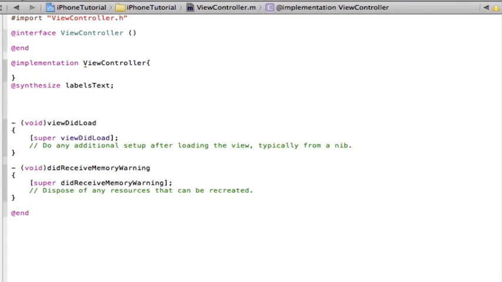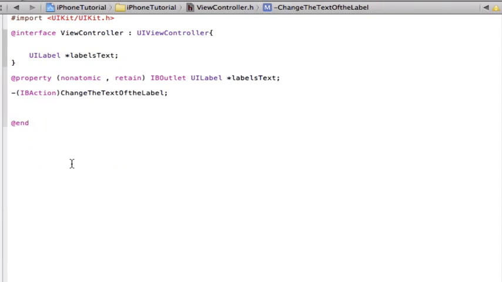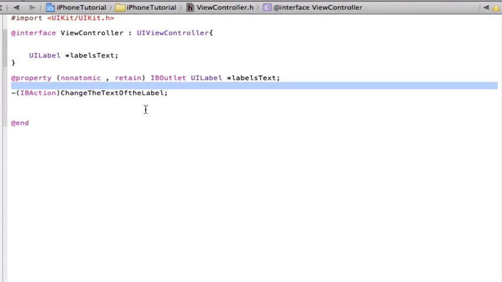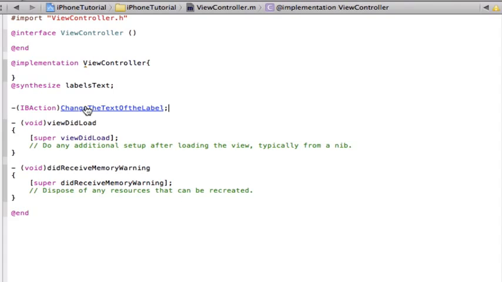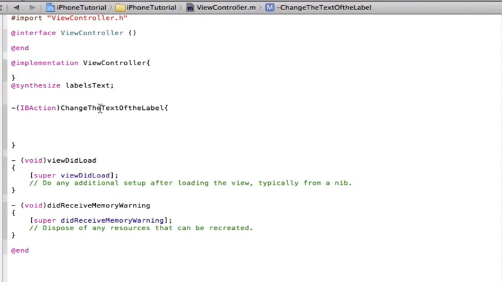After you do this, go back to your .h file and copy the method that we made, well, I should say the action. Paste it at the bottom of this, delete that, and add brackets. This is going to be our method. This is going to be called once you click your button.